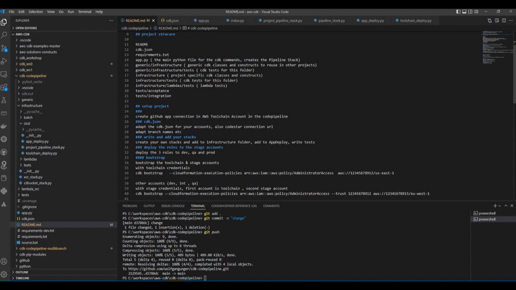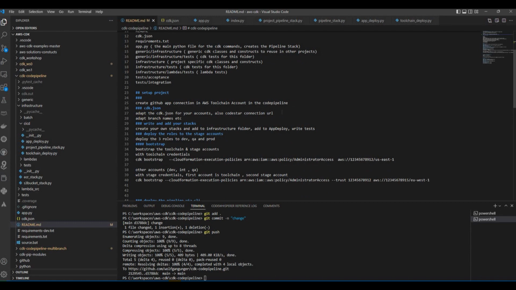Then you have first, of course, to push it to your GitHub or CodeCommit repository, and once this has been completed, you can finally deploy the pipeline, first the roles, then the pipeline, and then you should be able to run your pipeline successfully in your account.